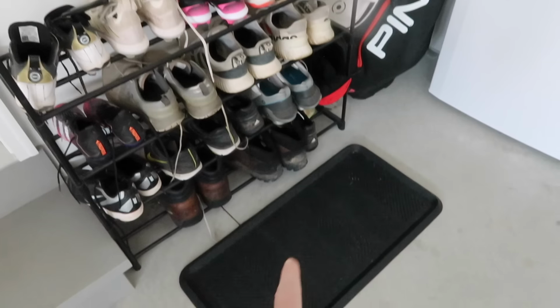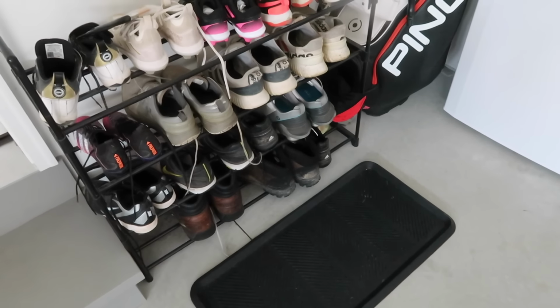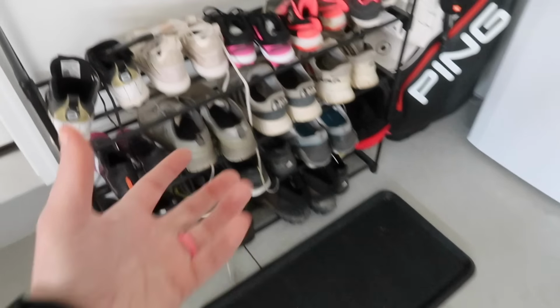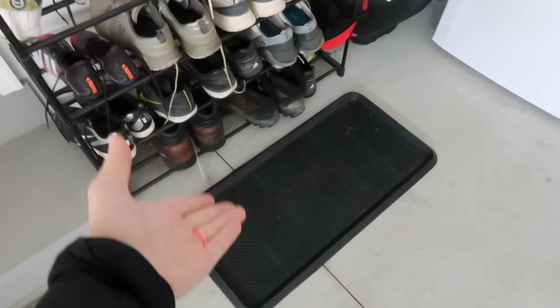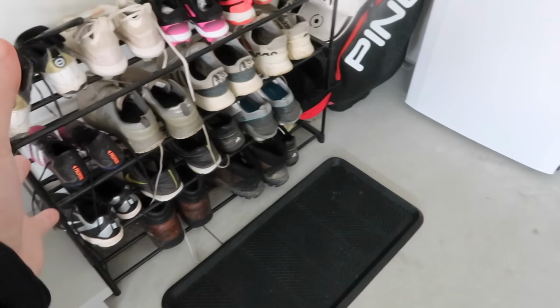We put this here. We thought it would be a good idea if we come in and the shoes are really muddy or really wet. Like in the wintertime, sometimes our boots or shoes are soaking wet and you don't want to set them on there. So we thought this would be a good place to put the shoes if they're muddy, wet, they need to dry out, all of that.